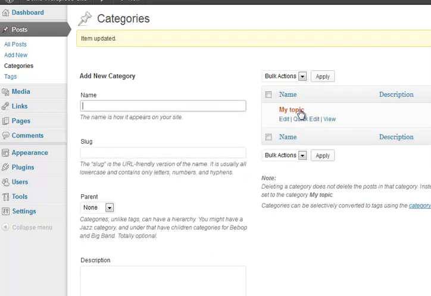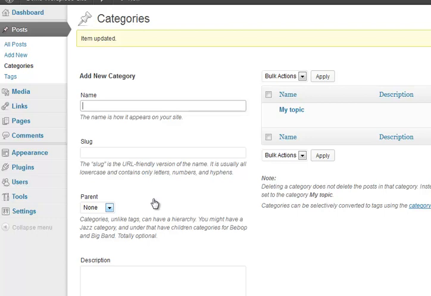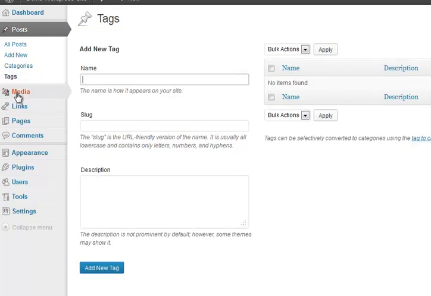Update, and so that will then mean that the default changes, and you change the thing that says slug as well. Keep that all as one word, but it is, as it says, a URL friendly version of the name. Normally lowercase, containing only letters, numbers and hyphens. That'll make it look a little bit prettier. Tags, you don't want to use at the moment, so that doesn't matter.